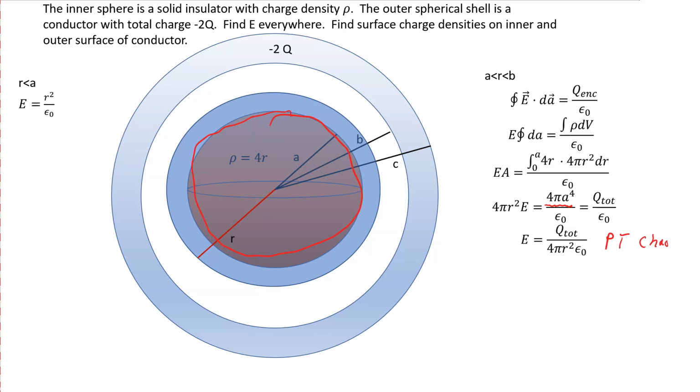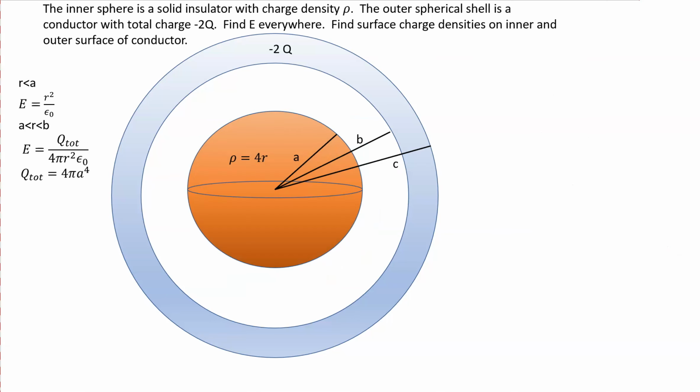In other words, if all you had was an electric field sniffer and you were blind, the electric field sniffer would say, hey, did you know that there's a point charge sitting at the origin that has a total charge, Q total? And that's all that's going on here. That's all you can see. So that's why I express it as Q total. You don't have to. You could leave it as 4 pi a to the fourth if you want, but I called it Q total just so you could see this looks just like a point charge. Okay, let's park that. So that's for R less than B but bigger than A.